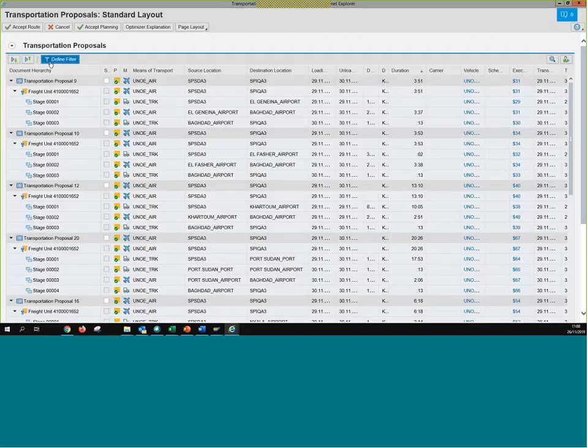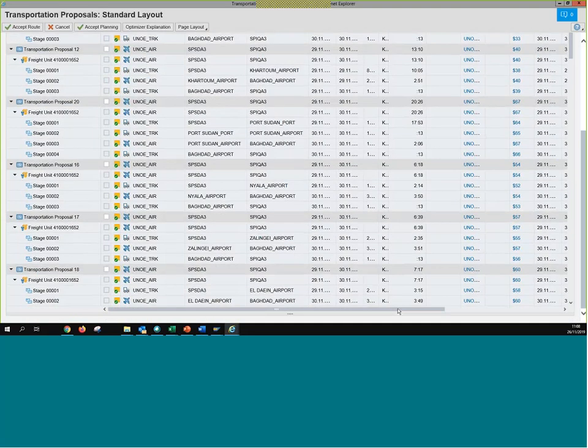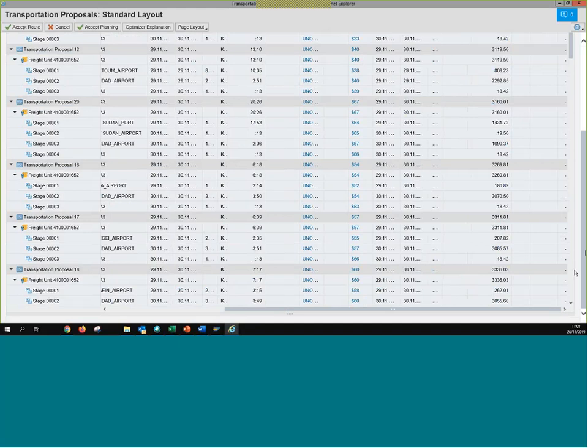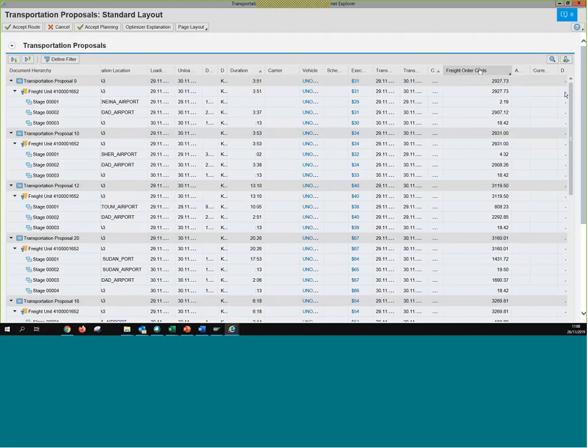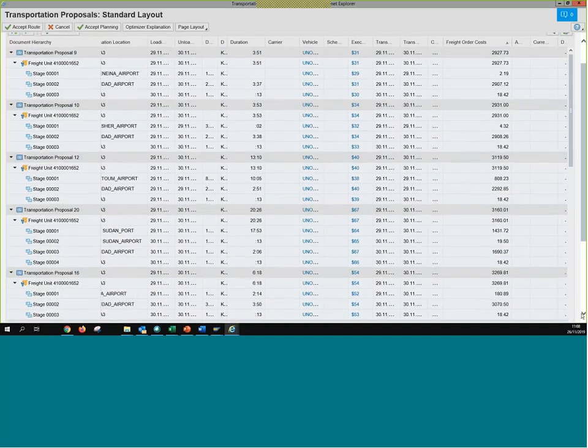Or you could simply move on through the columns and sort and filter through each individual column according to what you want to search by. If you want to do it by cost, you could always just scroll over to the right. And if you see here at the top, you have the freight order cost. And we could always just click here and go through ascending. So we have the cheapest at the top, and that's the one that is actually there. So at the same time, number 9 is the shortest in terms of duration, and it's also the cheapest. Okay, that's just a coincidence that in the training environment that is the case.